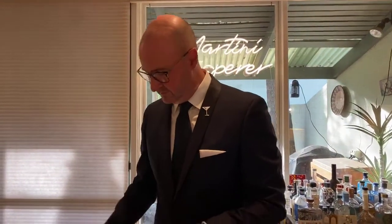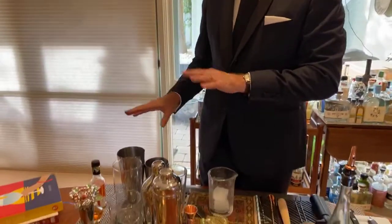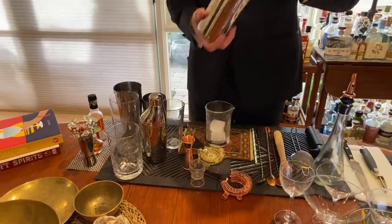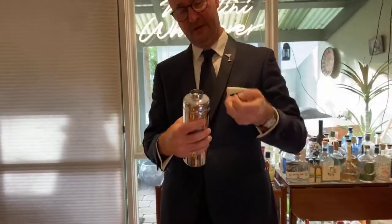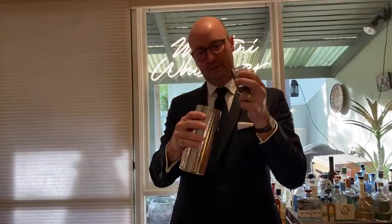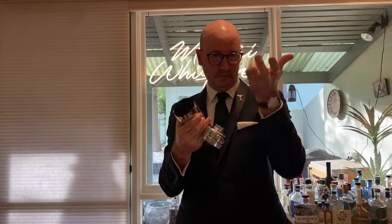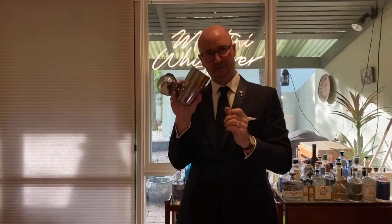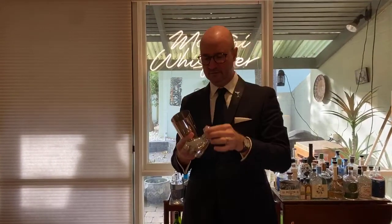You've got your cocktail shakers. Now there's 2: the Boston shaker and a cobbler shaker. A cobbler is one of these metal ones, and they have 3 parts. This looks a bit fancy, but it always has 3 things: the container, the strainer, and the lid. Obviously the easiest to use. This one's a bit more fancy. It's a Georg Jensen, kind of nice organic. I like showing up with that. But again, container, strainer, and lid, same deal.